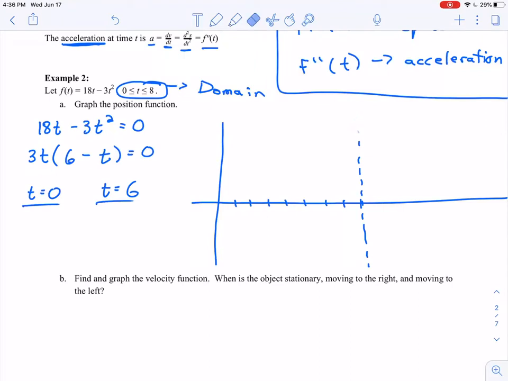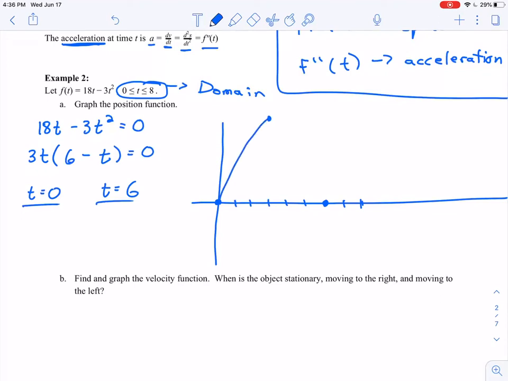And actually, let's erase it because I don't want to get confused by it. So okay, we said it crosses the t-axis, or in this case the x-axis, at 0 and at 6, these 2 points. If it crosses between those two, I can say a few more things. I can actually talk about the vertex. I know it opens downward, so that means the vertex, the highest point, has to be exactly halfway between these two. So right here at 3. So I know my vertex is, let's say, right around there.